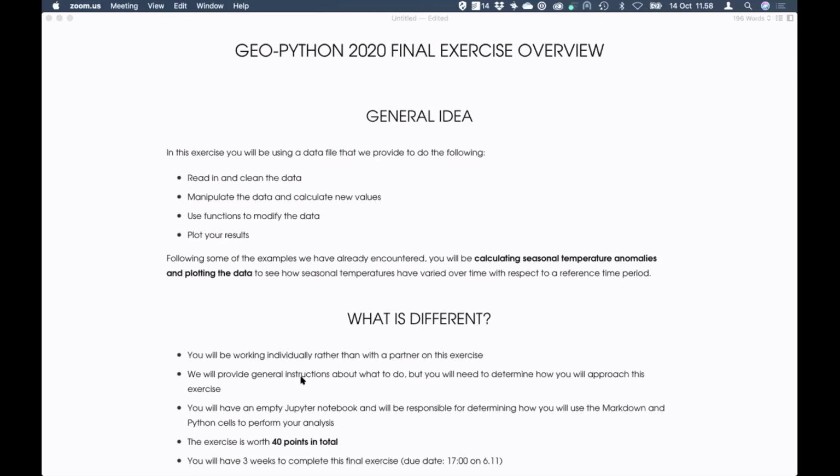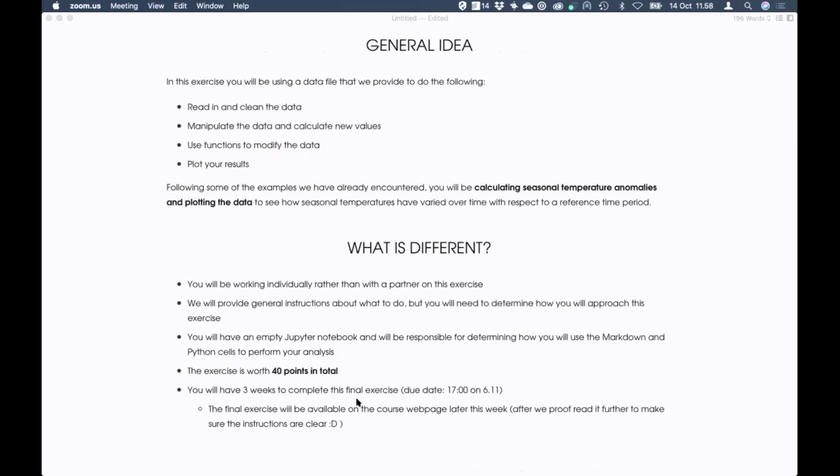In addition, we're going to give you some general instructions, not detailed instructions like we have in the previous lessons. So you'll have a list of things that you should do, but we're not going to tell you in detail that you should create this variable name and then do this and then do that. Instead, we'll give you the general overview of what the goal is, and we're going to see what you come up with, because we're really interested to see how you approach the task, how you take the skills that you've gained and use them to produce the final product that we hope to see at the end of this exercise.